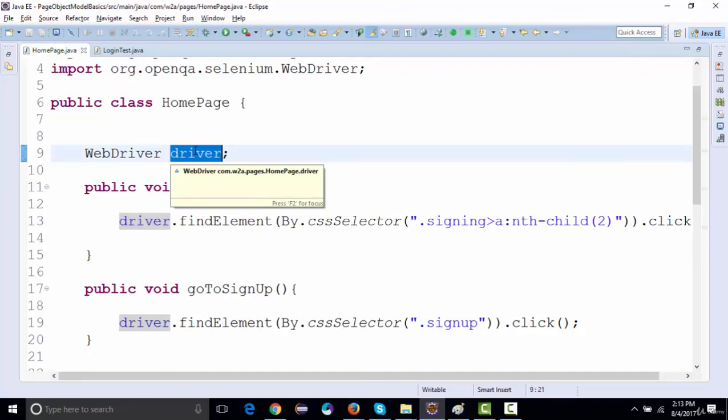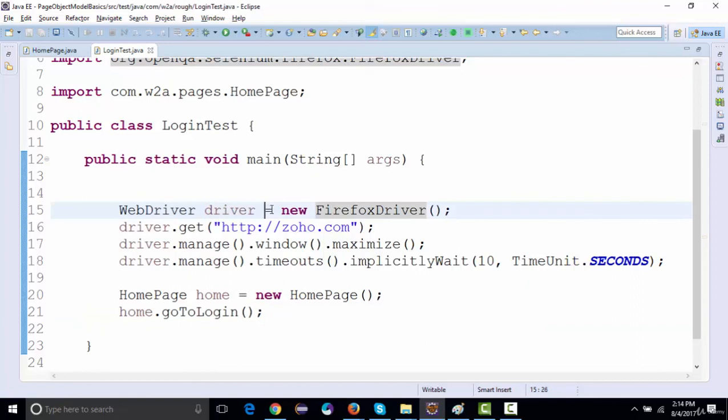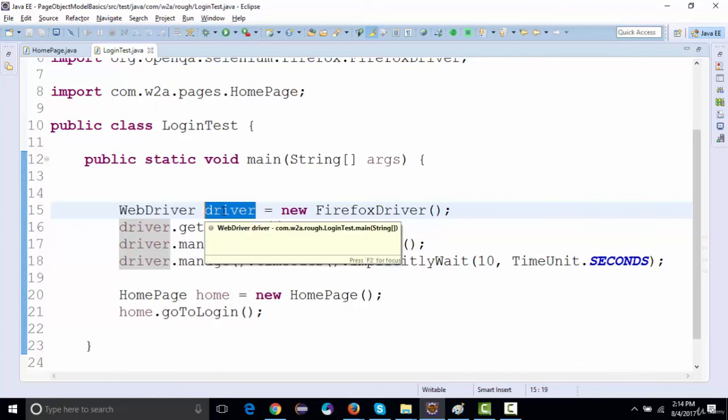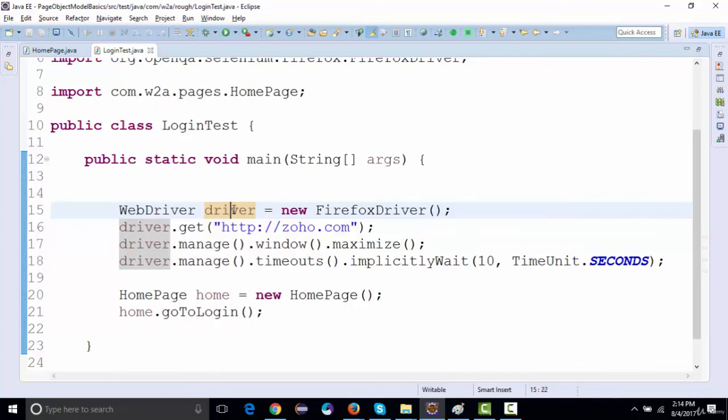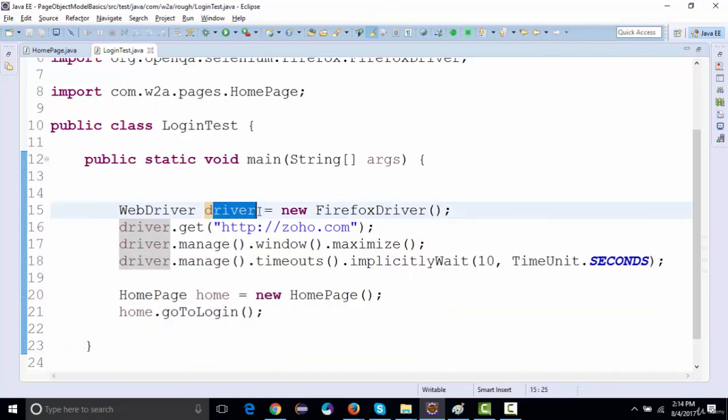So this is the very first challenge that we come across, and what we need to do is provide this driver the object of new FirefoxDriver. In fact, not the new FirefoxDriver, it should get the reference which is stored inside this object reference, because this is already initialized. I want all the statements executed below to have the same driver reference. So how are we going to achieve this? This is the very first hurdle that we came across now.